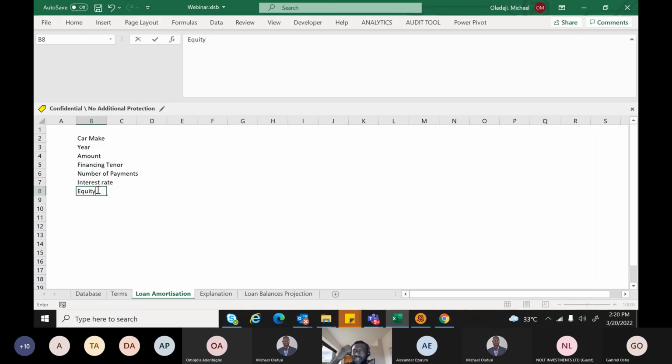So again, when you hear loan amortization, it's not only to maybe a bank. It could be to any financing house. It could even be to those that do buy now, pay later. You want to amortize the loan, to show the position of the loan, how it's going to be. So I can do this, and this feeds into the initial payments. Of course, I'll explain everything again.